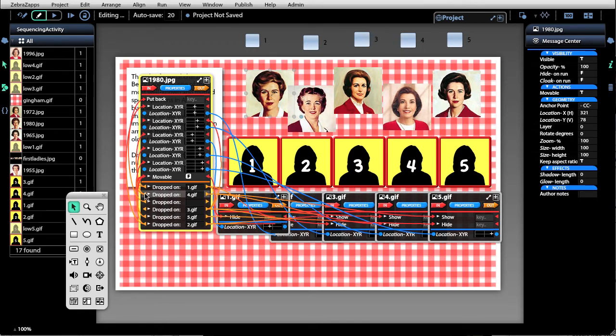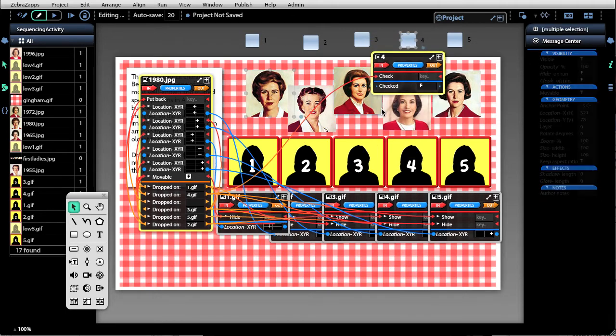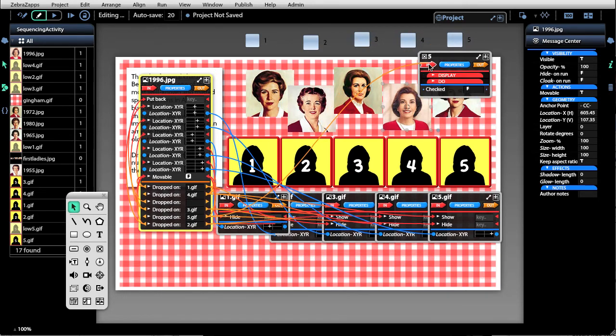1980 Betty is the one for target 4, and 1996 Betty is the target for number 5.